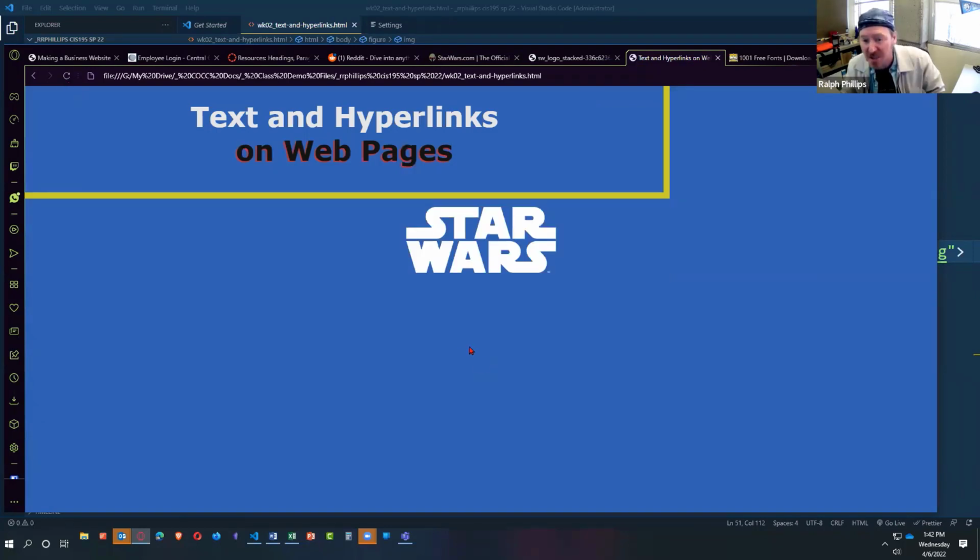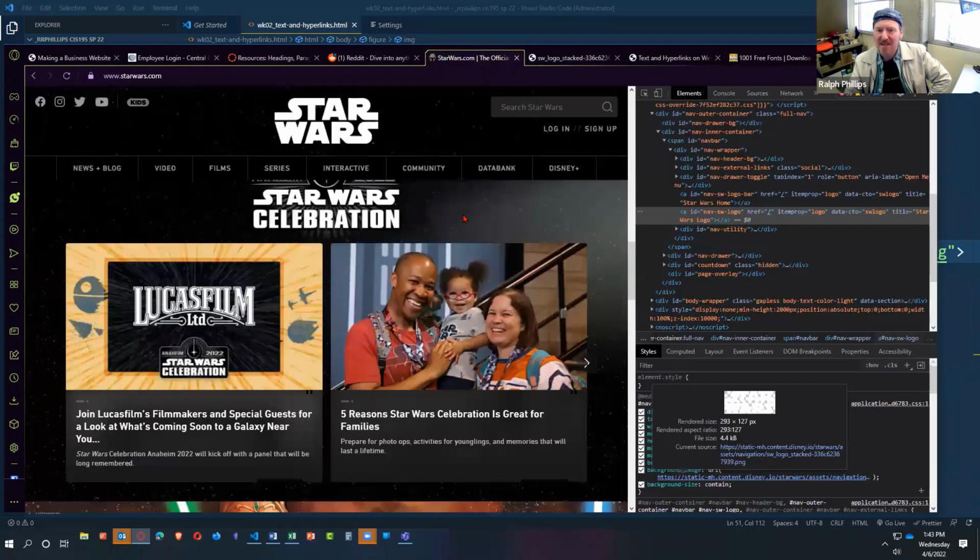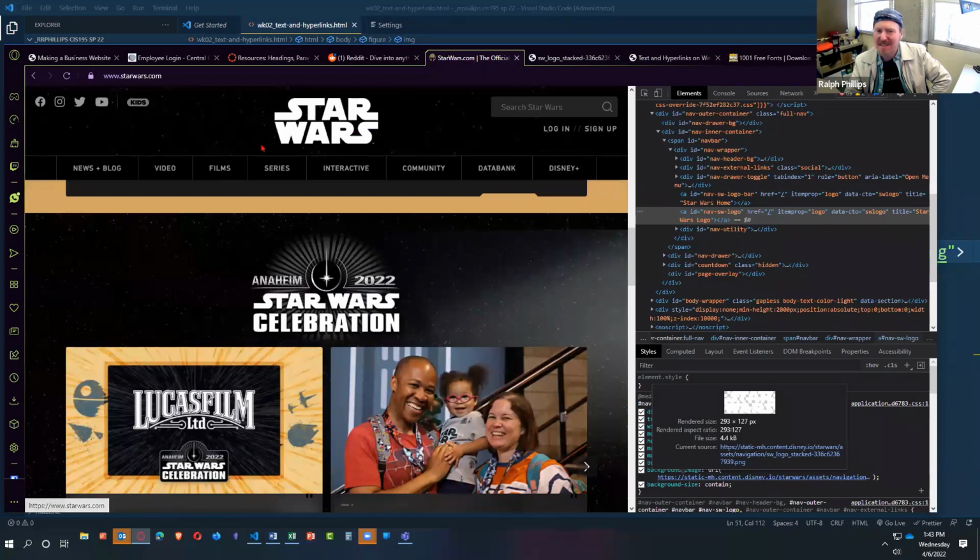And it actually looks pretty good. I think it looks better on my page than it looks on their page. Part of the reason I think it looks better on my page is because I've got the image there at its natural size. I think on the Star Wars website, they're reducing the size. That's not its natural size. It's smaller than it wants to be.